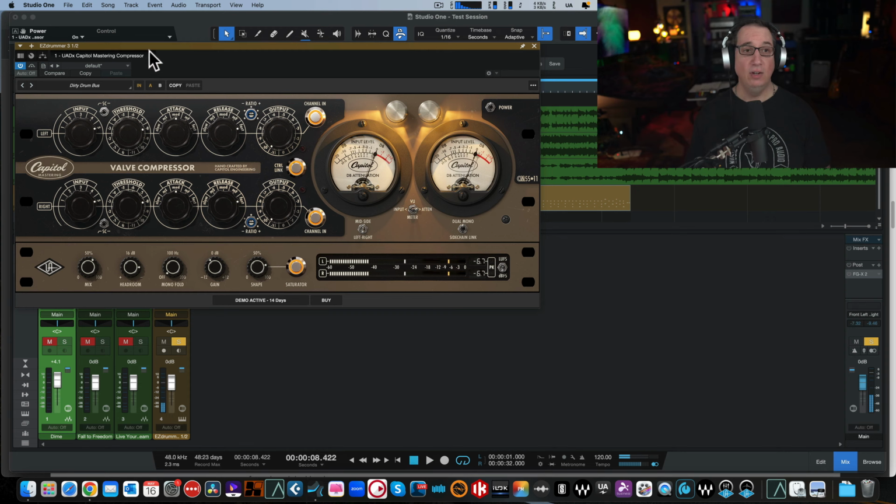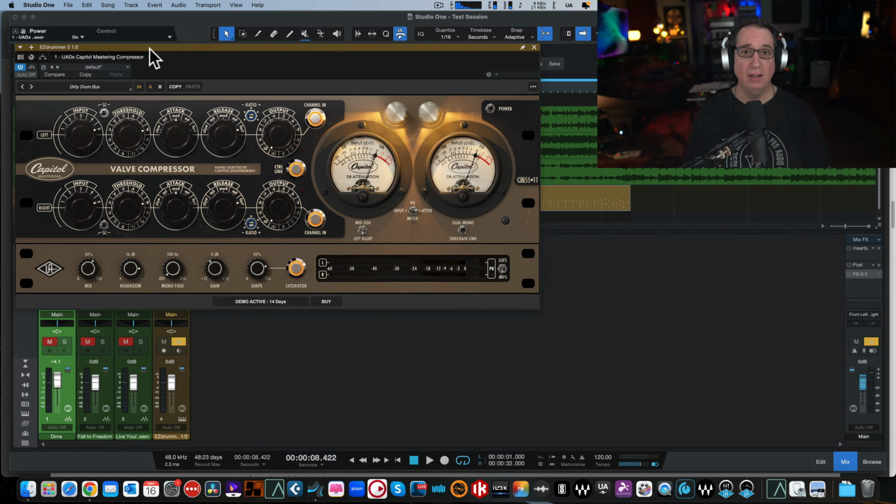So this would be kind of cool for a parallel, like if you were running this separately as a parallel track, blended in with some non-compressed drums or some lightly compressed drums. This is kind of cool. So we have our saturator section down here. Again, we can shape this. The preset puts it up pretty high. Let's play with that a bit.